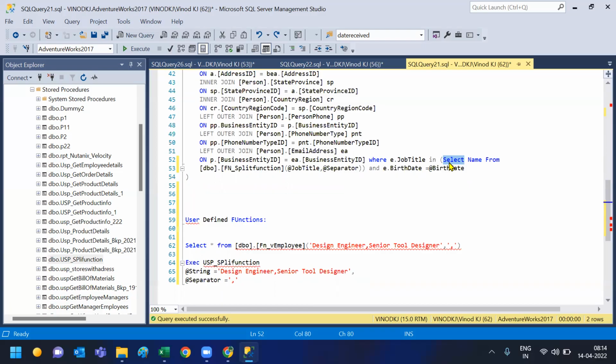So in a select statement, we can call your function, whereas the stored proc we cannot directly call over here, because this is an EXEC statement. EXEC statements we cannot directly call inside these subqueries, but select queries can be called.